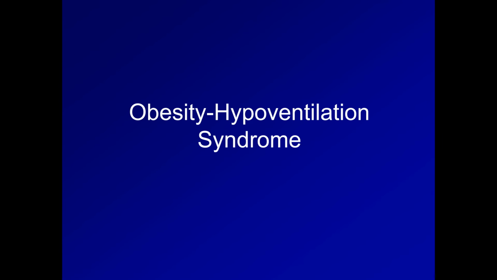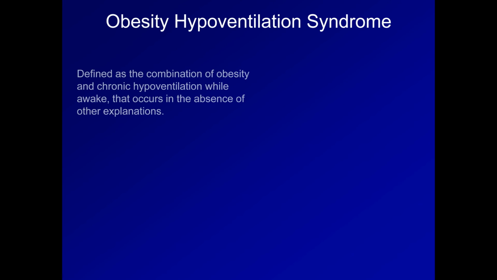Next, I'd like to talk about the obesity hypoventilation syndrome, which may be much less common among the rich and famous, but which is not rare in the general population and which frequently goes unrecognized. Obesity hypoventilation syndrome, or OHS, is simply defined as the combination of obesity and chronic hypoventilation while awake that occurs in the absence of other explanations.